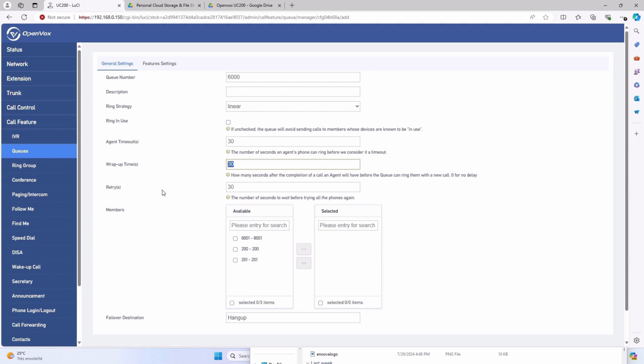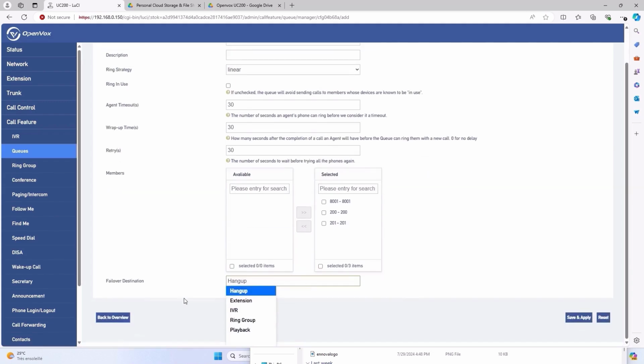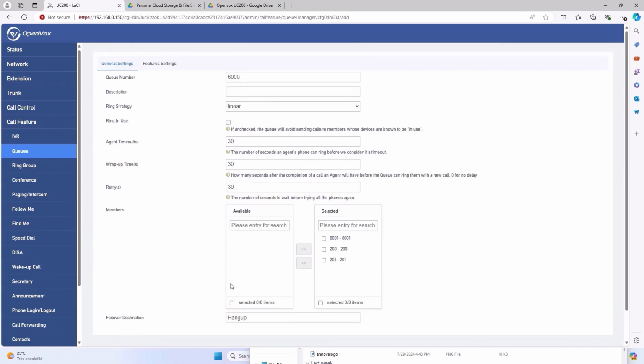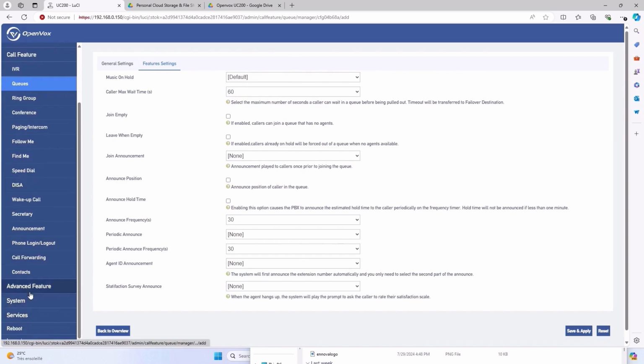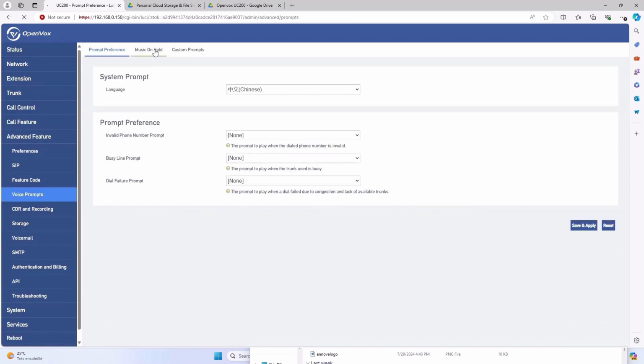There are many parameters. Thus, in the Features and Settings section, we can configure according to the need. Don't forget to add the agent members to the group and also choose the failover option, in case the wait time has stuck, you might need to reconfigure the settings. Ensure that all agent members are properly added and the failover option is correctly selected to avoid any issues. In the section where the feature settings are located, you can define the specific hold music, or the music that the client will hear. You can always easily add this from the voice prompts section and conveniently in the settings.